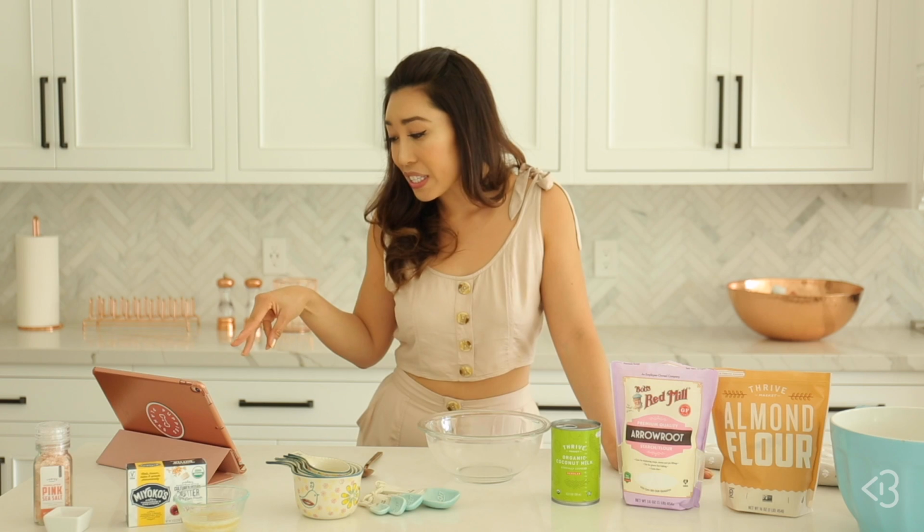These 3 recipes that I have chosen, I hope they taste good, but I don't know if they're gonna taste good. So I'm going to be very critical, and I will give you guys my honest opinion because I need to know if I would ever want to make these recipes ever again.